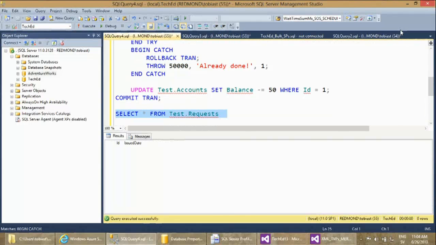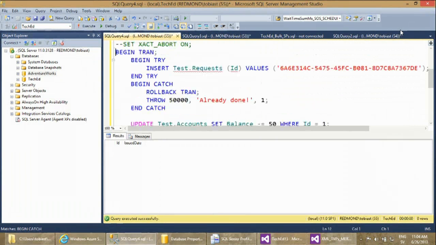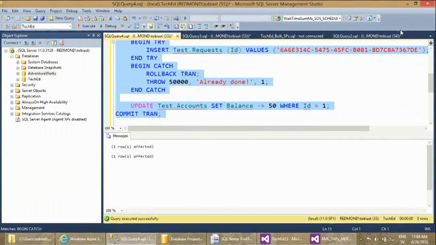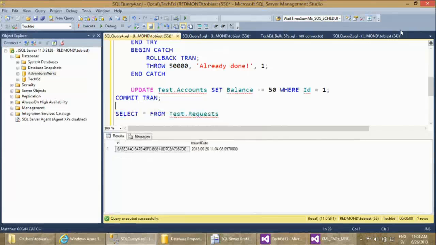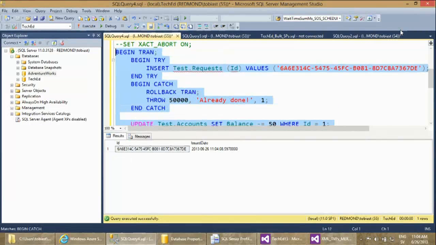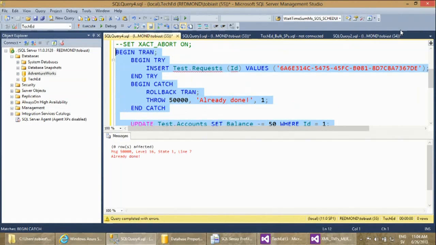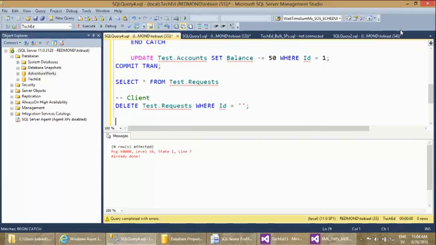Now again, the request ID isn't there, so we know it's safe to retry, right? But if we go through the whole thing, now it's happened, and the request ID is there, so if the client now retries again, he gets this error back. So we know it's idempotent, and now the only thing the client needs to do is to send the delete.